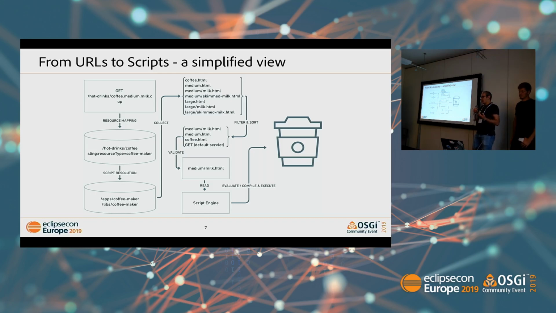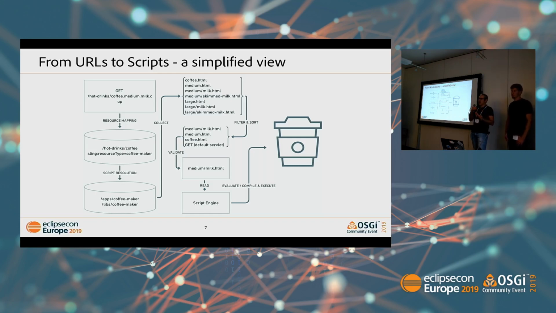If we look only at scripts, when we do script resolution, what Sling does is it has by default some search paths, which are basically the paths where scripts are allowed to reside. By default, those are apps and libs, as you see later in the diagram. You can obviously configure that and extend it, but a nice property of those search paths is that they're overlayable. So if you look at a typical scenario with libs and apps, libs we consider to be the default scripts provided by the platform, and apps would be the scripts that the user space is allowed to create, or that are created in the user space.